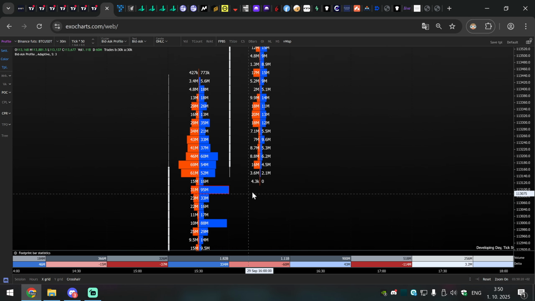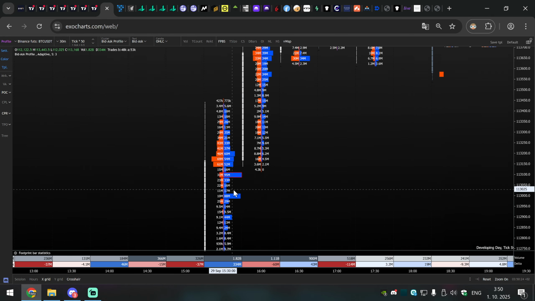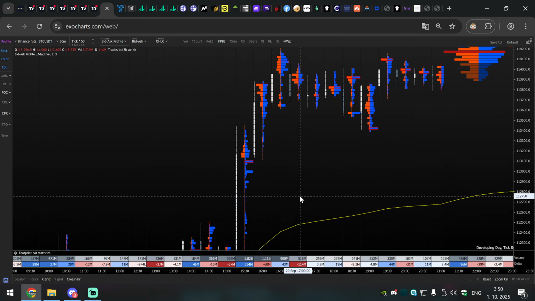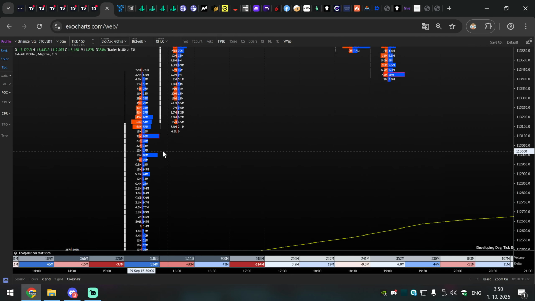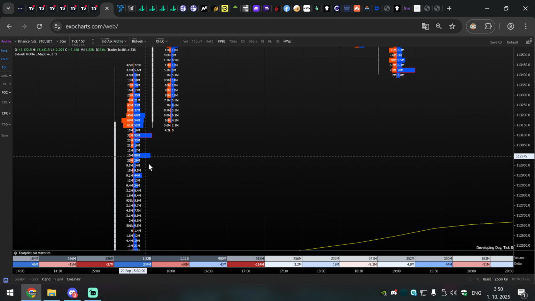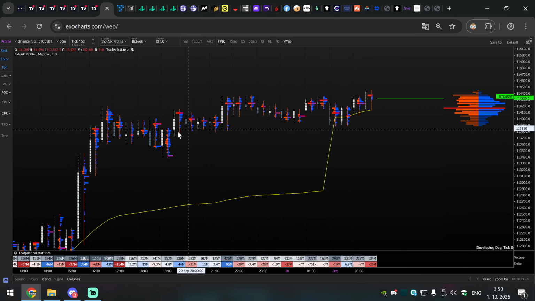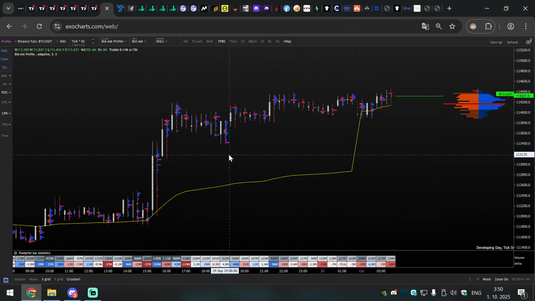We still have 113,000 in this region. We still have two large buying nodes, so this can help future stabilization. If you fail to hold 113,000, you will then open the road to fill the inefficiency down here. Yeah, so that's how you go level by level. So that's it about Bitcoin.